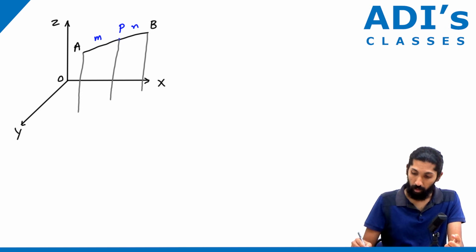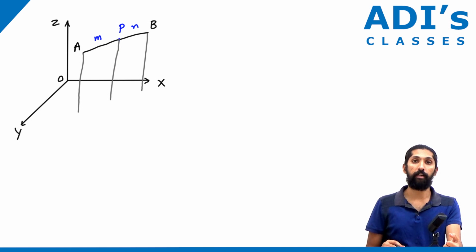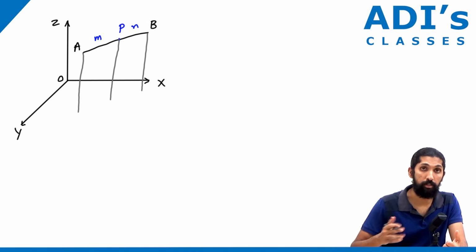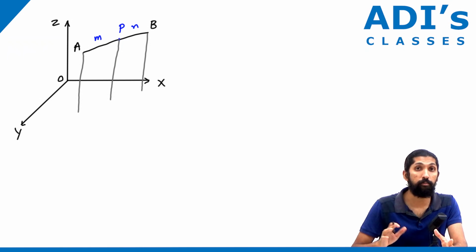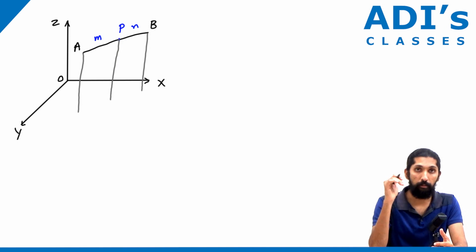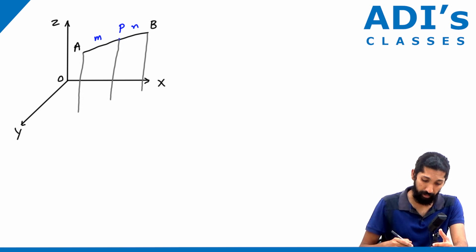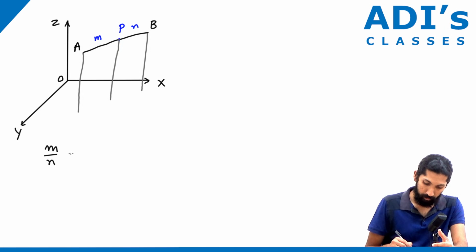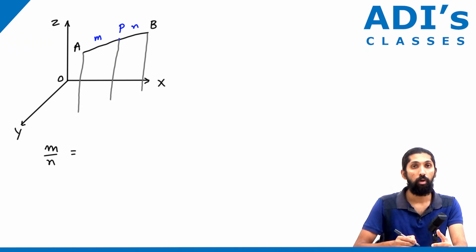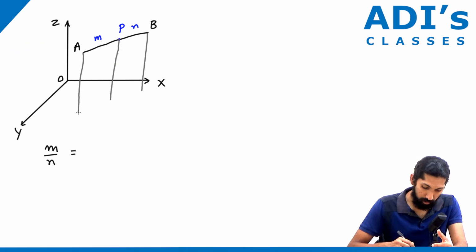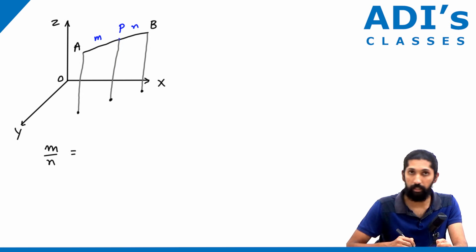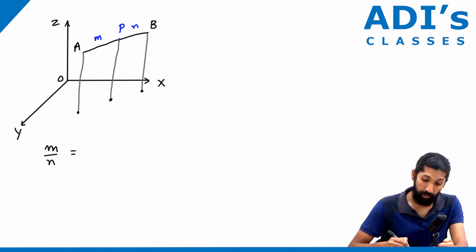Okay. Now what we can write is we can write this in terms of the ratio m:n. But here, since it is perpendicular to x and y and parallel to z, what we can write is that ratio m divided by n. This ratio is equal to, now what we'll do, see here, this point, and this point. These 3 points we can easily calculate, correct? Now, how can we calculate?